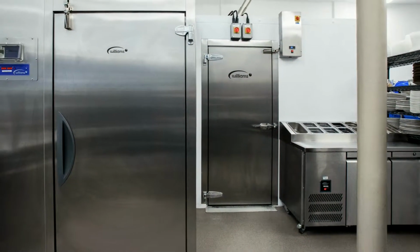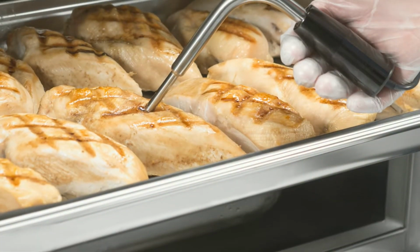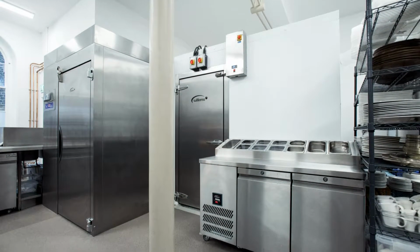So the blast chiller that we have within the kitchen, which is able to cater for the large volumes of banqueting, is very, very simple to use. There's three probes within the blast chiller which can go into the food, which monitor the internal cooking temperature, or the chilling temperature of the food that's been placed in there, and the time that it takes to drop it down. There's only three buttons in order to operate it, and then the system does the rest.